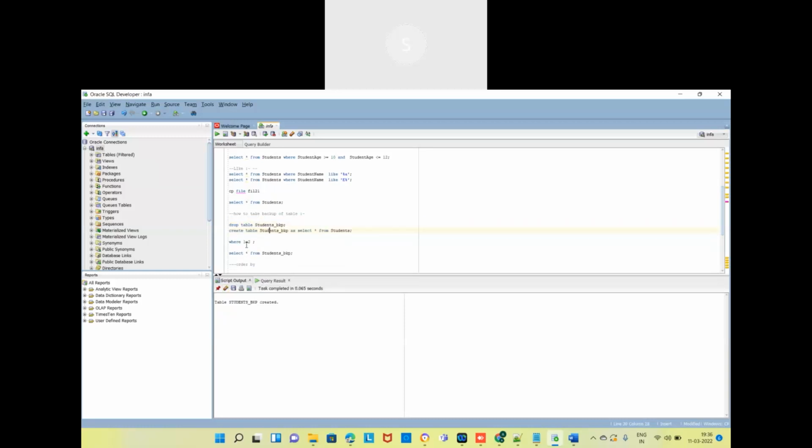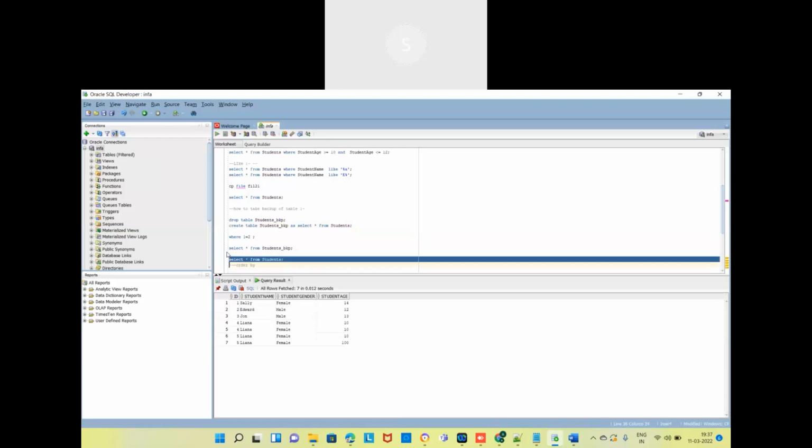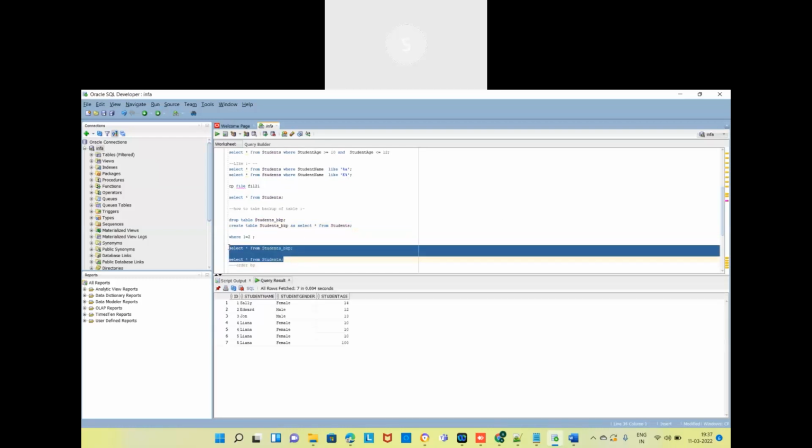If you see, the table is created, and the table data exactly matches the main table. The data between this table and this table is the same. So in this way you can take the backup.